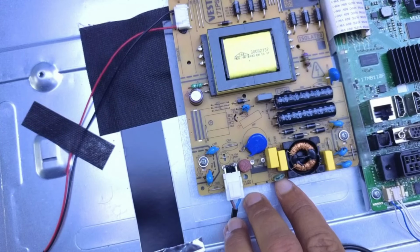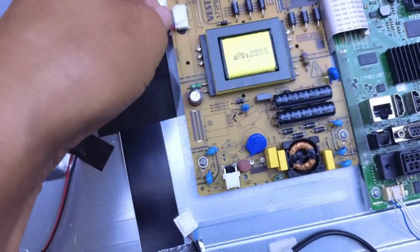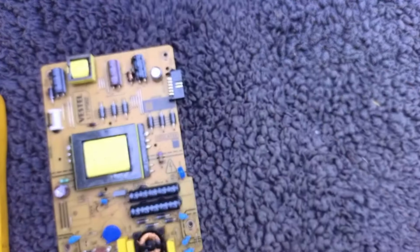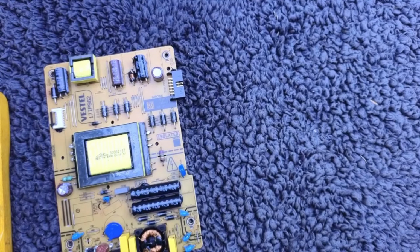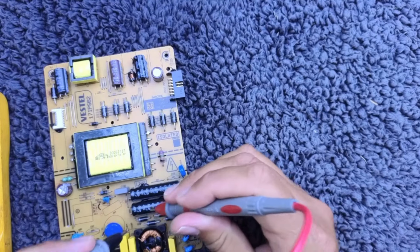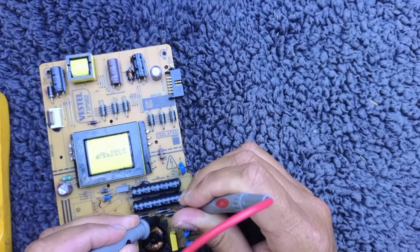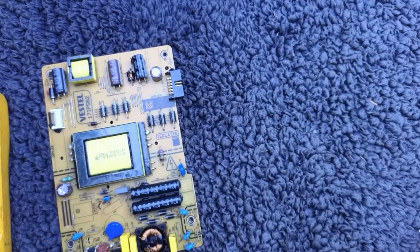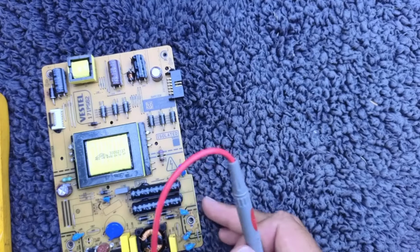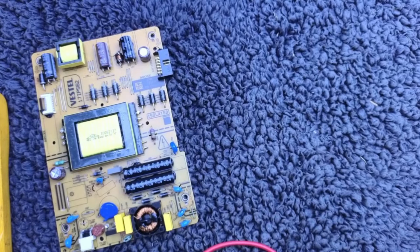The varistor's gone. He's taken out the fuse. That looks like it's the bridge rectifier that's gone, taking out the fuse and the varistor at the same time. It does happen on these. Let me see what I've got.